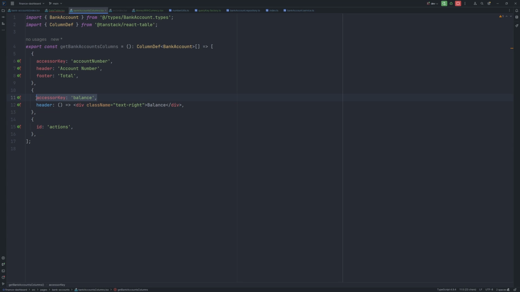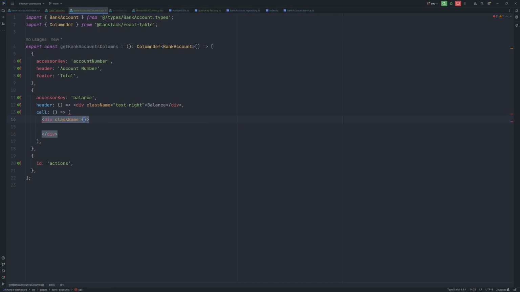So this right here would simply render our balance, but yet again, we want our balance to be formatted and we want to use our custom component MoneyWithCurrency for it. So we can do that by providing a cell function, and in here we can return a custom component which will be rendered in that particular cell. So let's say it will be div.